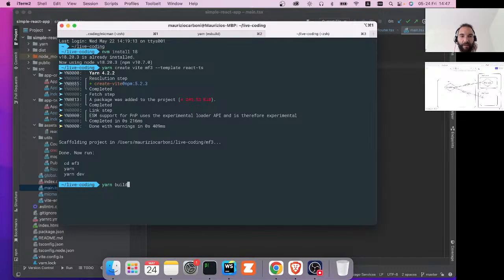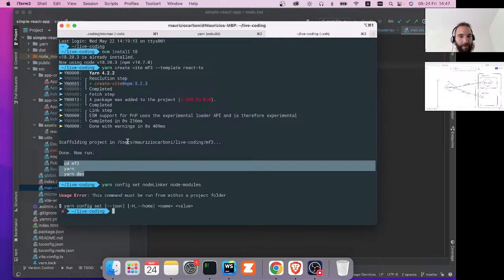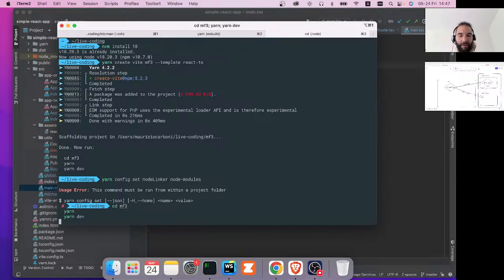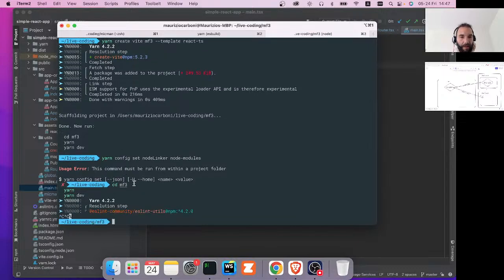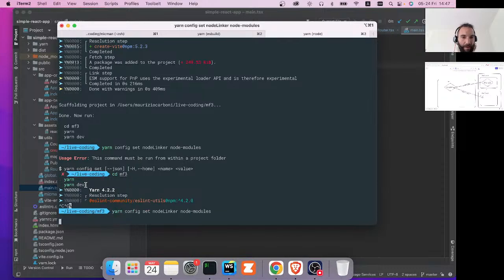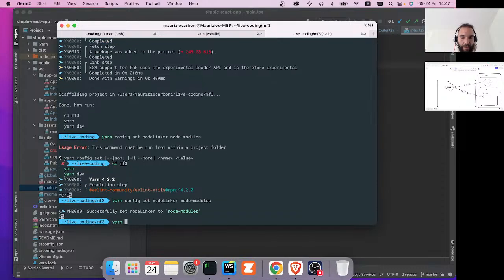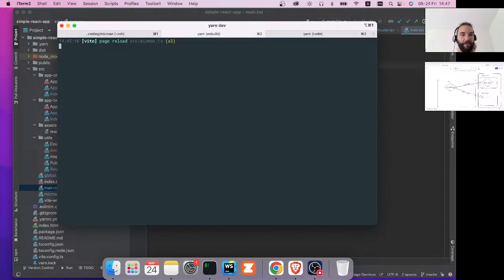Let's set yarn to use the node linker, and then okay, it needs to be done inside of here. I wonder if it's going to change port.